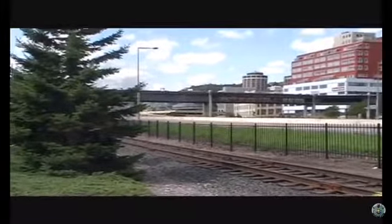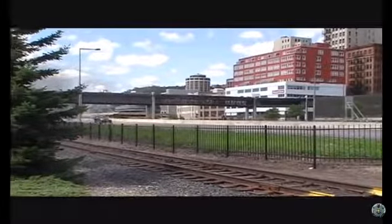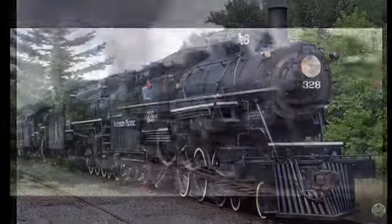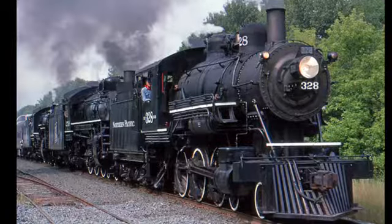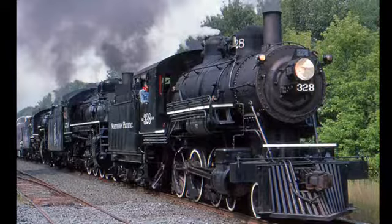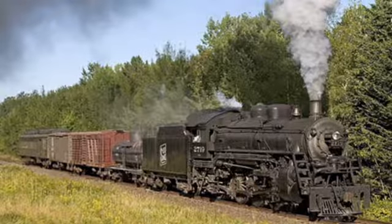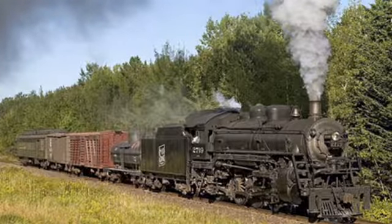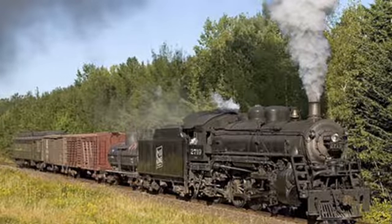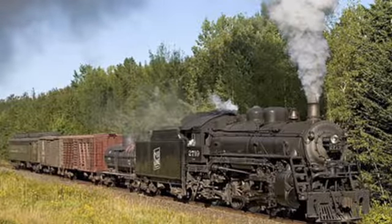In 1995, a fundraising effort was started to restore 2719 to operating excursions. After a very aggressive restoration schedule by the Locomotive and Tower Preservation Fund, the inaugural run was on September 14, 1998, running a triple-header excursion with Northern Pacific 328 and Soo Line 1003. After the inaugural run, 3 years later, 2719 was moved to the Wisconsin Great Northern Railroad in Spooner, Wisconsin, and she would stay running on that railroad until the purchase by the Canadian National Railway in 2003.